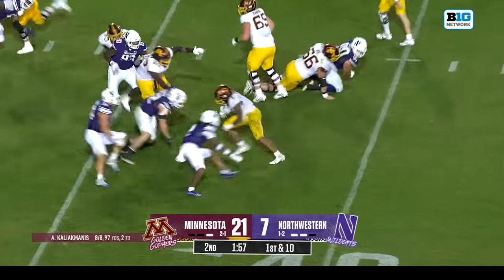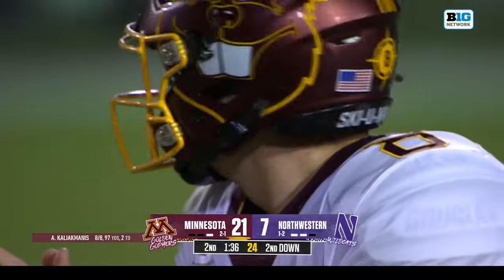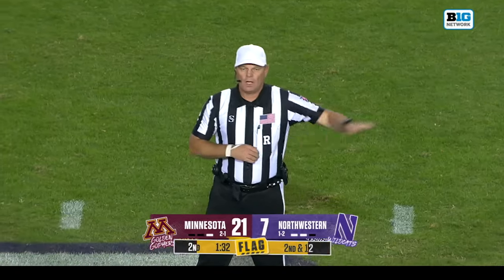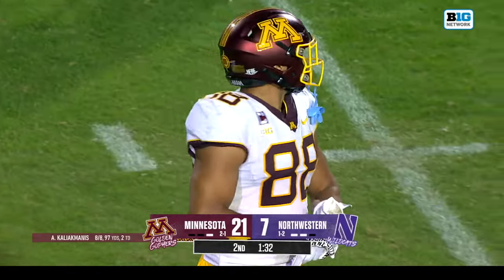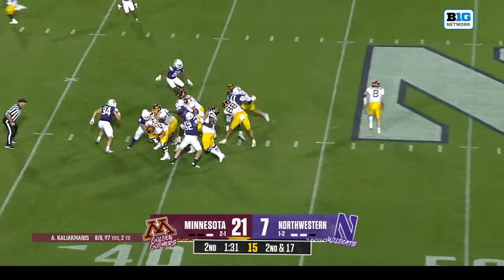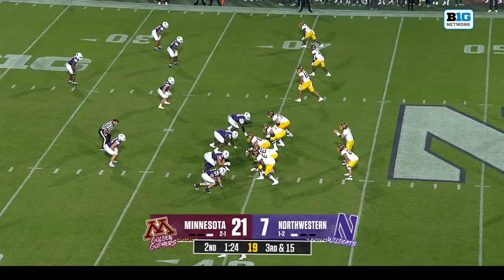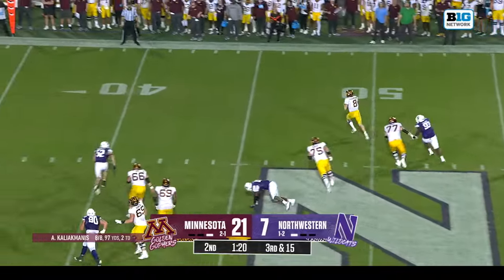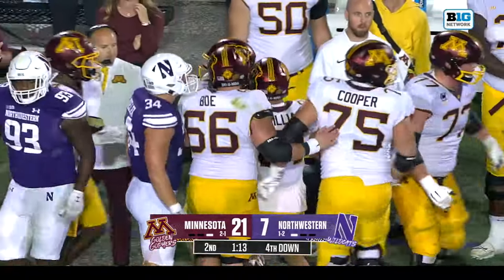Caliak Manis to Taylor, gets pushed back by about three or four Northwestern defenders. Holding penalty, offense number 88, five yard penalty, second down — second and 17 after Brevin Spanford. Minnesota going in the direction it doesn't want to go. Bryce Williams in — Jalen Pate there to make the play. Caliak Manis is a perfect eight for eight, avoiding pressure, tucks and runs and leaps over a Northwestern defender, but short of the first down.